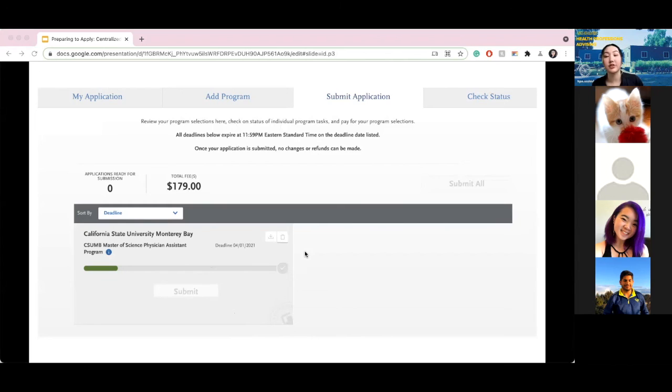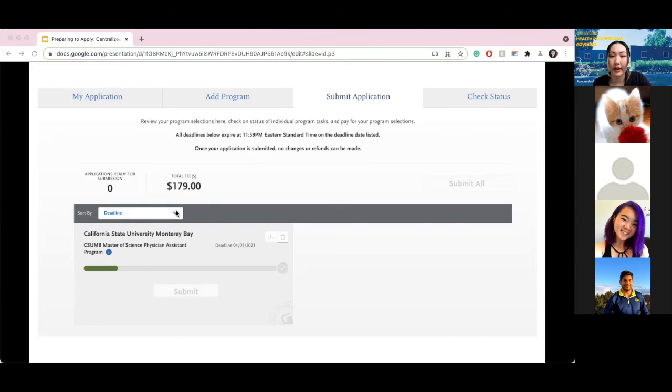How does Interfolio work with this then? Good question. So what's going to happen is you're going to go into your Interfolio account, transfer the letters over to your centralized application system, and it should pop up in your evaluation section. I believe you enter like your AMCAS or AACOMAS ID number, and you move the letters from Interfolio to AMCAS or ADSAS or DO. No, I don't believe so. Because you control where they go in Interfolio and when they get there. I do know you have to upgrade. So in Interfolio, you have to upgrade and pay, I think, $48 to move the letters. Yeah. All right. Good question.